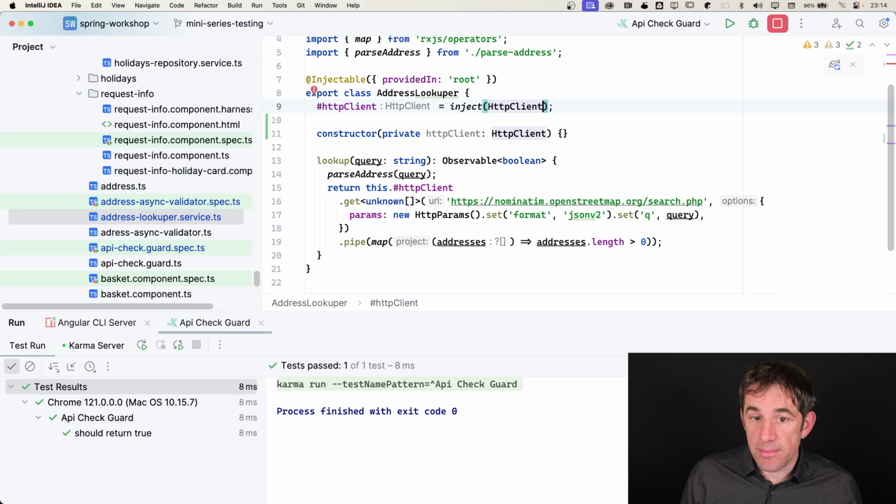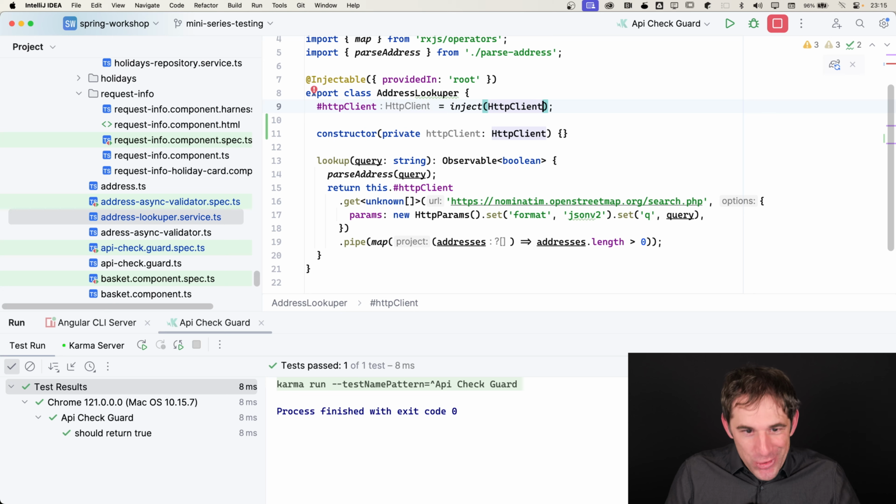Because there are some use cases in Angular where the inject function can only be used, and then you still have to be able to write tests with it. And that's functions. So in Angular we have router guards and HTTP interceptors that work as functions, where the class-based approach is deprecated. That means that inside of those functions, they can only work with inject, because a function doesn't have a constructor.